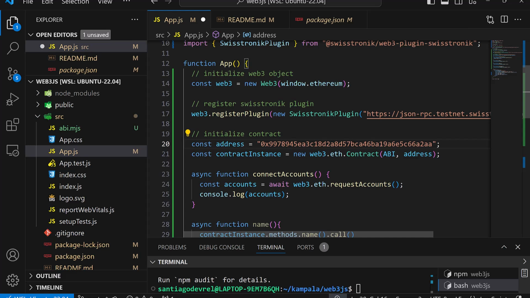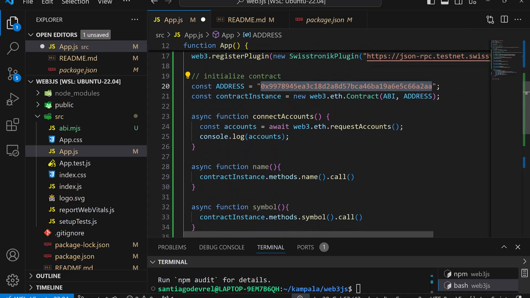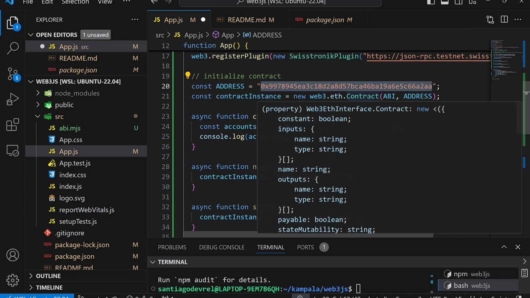I can just call it whatever I want. I just put it uppercase because it's a constant that will never change, because it's that address, but that doesn't really matter. Yeah, I guess when it's a constant, you put it uppercase, no? You know more JavaScript than me. Normally you put uppercase when it's a constant, no? Yeah. Because this is the contract that we are interacting with, right? And this contract will never change because we are interacting with this contract in this app, right? Yeah. Any other questions?